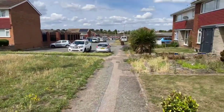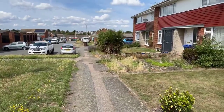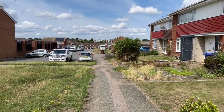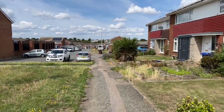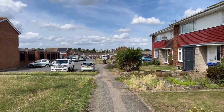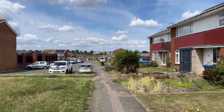And then you do also have a garage with this property. It's just down the road there. So as you come up, there's a few blocks of garages. Unfortunately, we don't have a key for it, so I'm unable to get in, but we have requested one. So on any physical viewings, we will be able to take you around to the garage and show you, as I know it's important to some people, but it is included, so just to bear in mind.